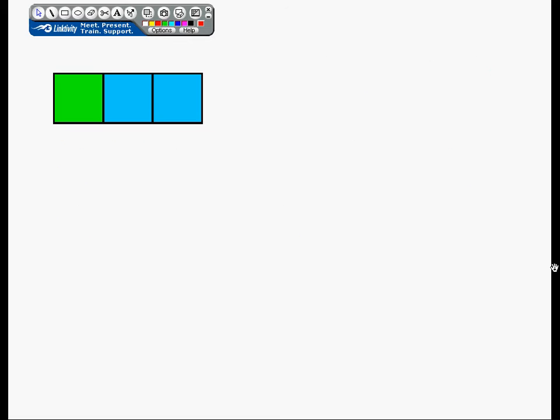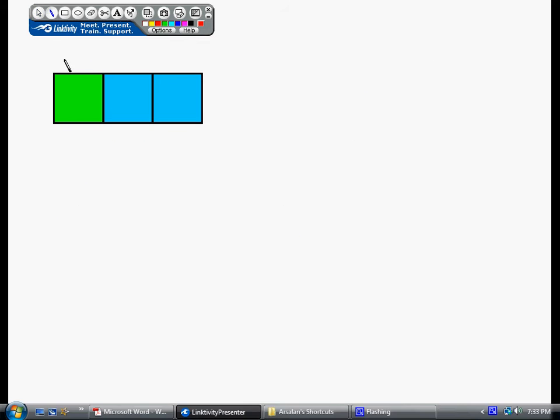I'm going to assume the estate has 3 equal parts, and the widow got one of those 3 parts, or 1/3, and the 3 sons got this much. Okay, the 3 sons shared the 2/3, or 2 of these squares, equally. So how do we do that?